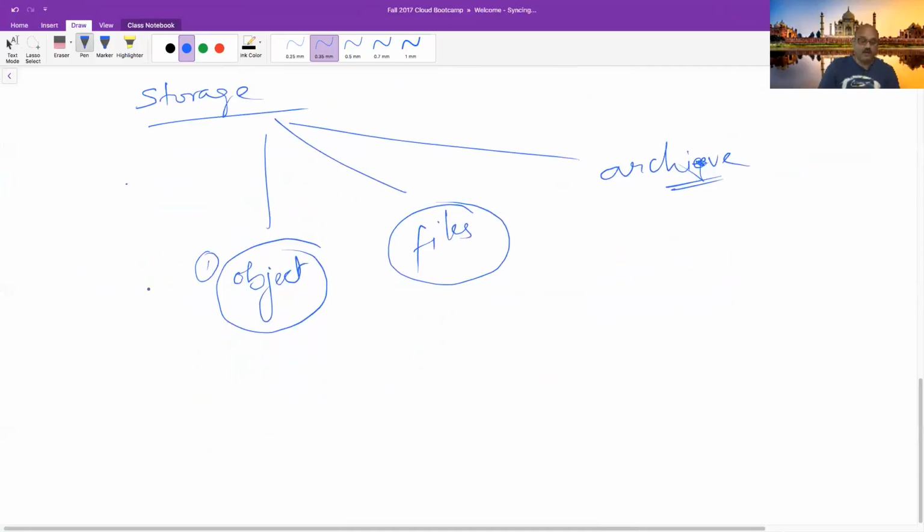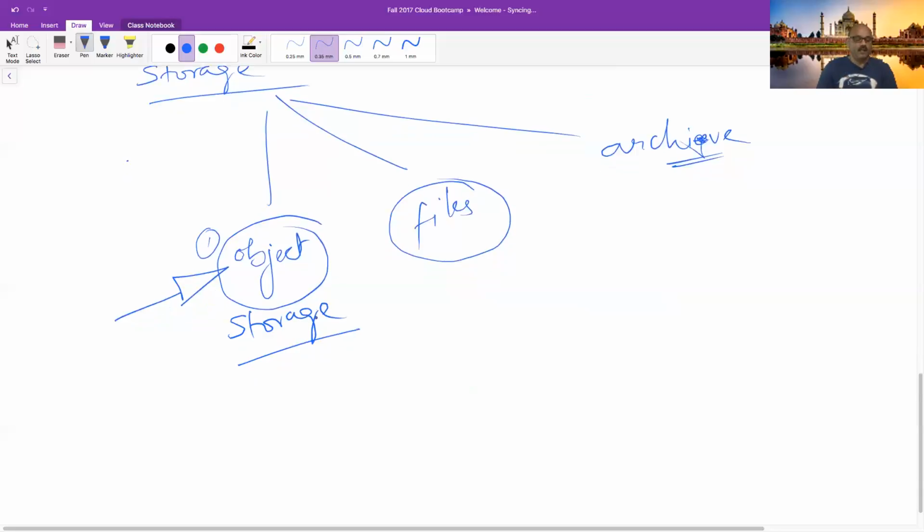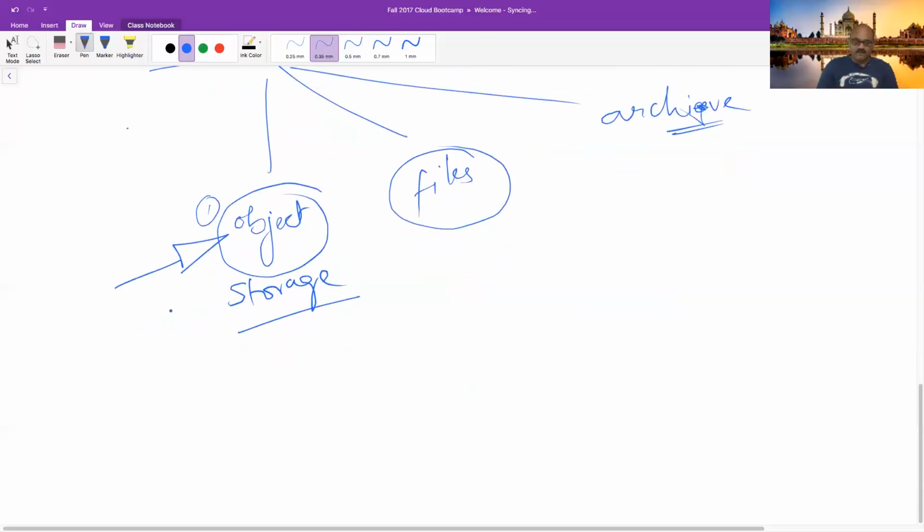We are now actually talking about this thing called object store. It's a storage place to store objects. And I'll distinguish between an object and a file very, very clearly. So what is an object?